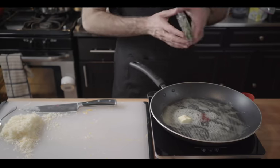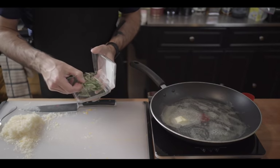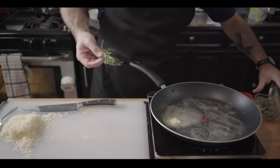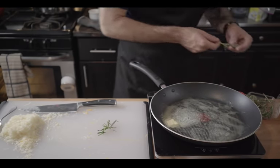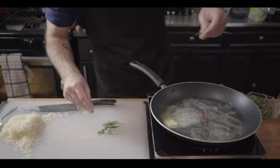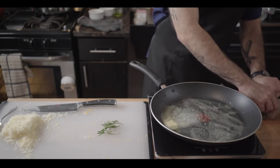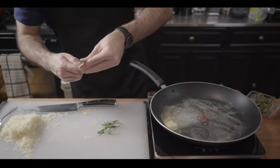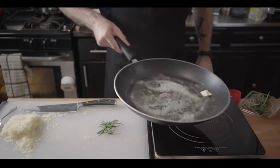All right, I'm gonna use rosemary. Last time I used thyme, but rosemary is gonna be very good with the mac and cheese, with the breadcrumb topping. Just a little bit. I'm gonna go crazy here. Just want a little bit of herbaceousness. We're not trying to blow everybody's minds here. We're just trying to bring a little something to the party that wasn't there before.